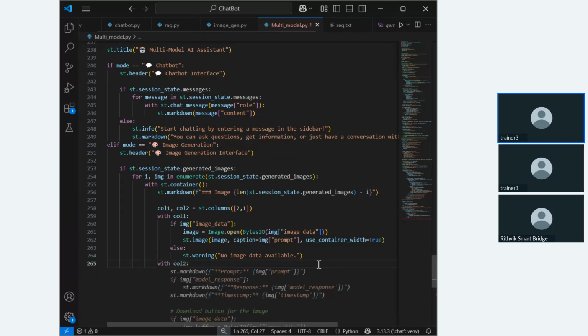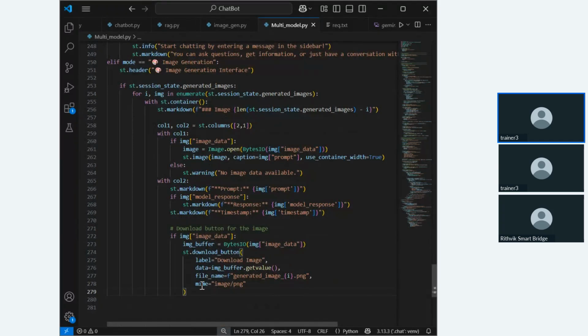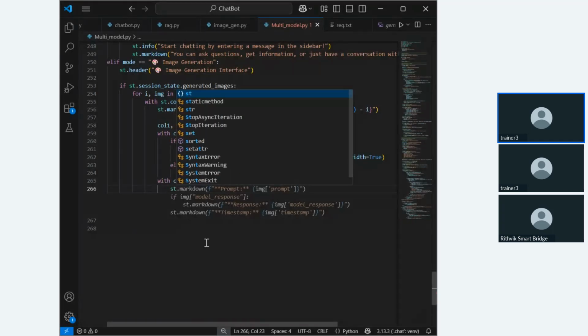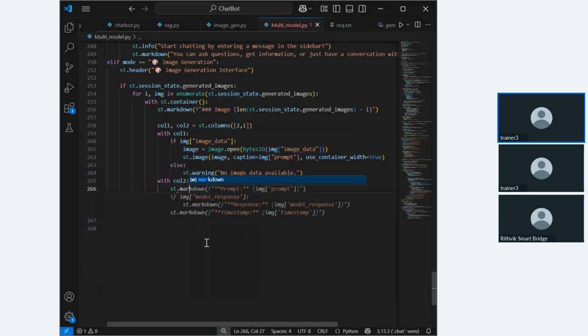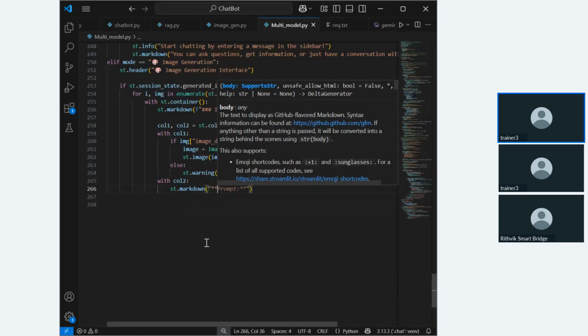This is column 1, so we need to specify it. We just did column 1 and now we are doing column 2. It is going to give two things as output. It was looking somewhat clumsy, so I'll make it easier. What I'll do: st.markdown, st.markdown. It needs to look like this.